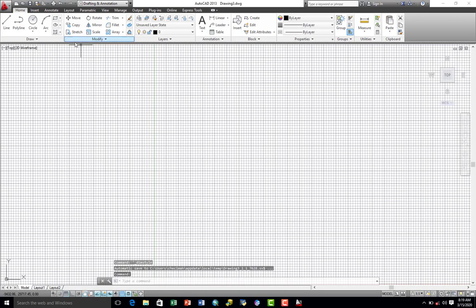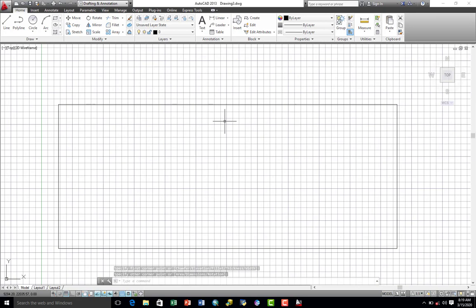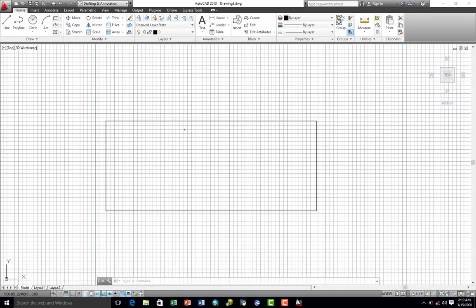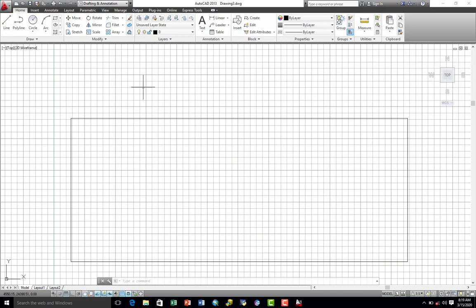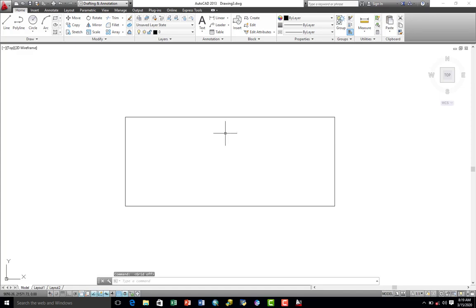Then let me now create a box. Let me create a rectangle. I've created a rectangle now. Let me try and explain something to you now. This is a white background, as you can see, and then you can see all this grid line. But let me turn up my green line so that you see what I'm saying clearly. You can see now, yes.